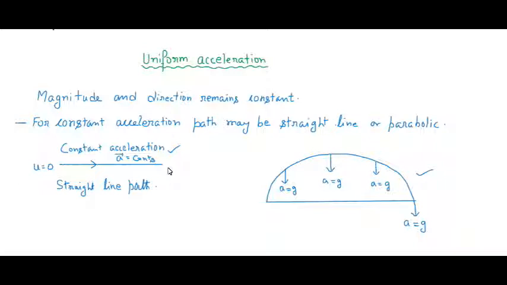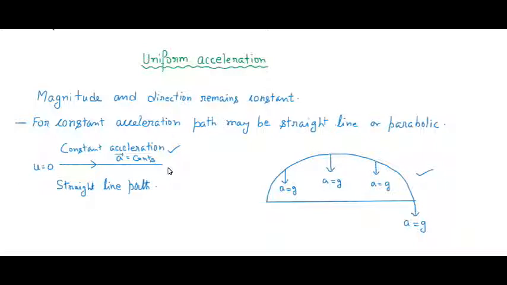And when a particle moves with a variable velocity, then there must always be an acceleration. Acceleration can't be 0 in that case. And the next important thing about acceleration is when a particle moves continuously on the same straight line with a uniform speed, then in that case acceleration is 0.